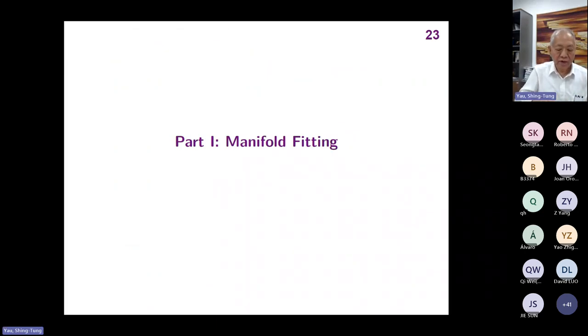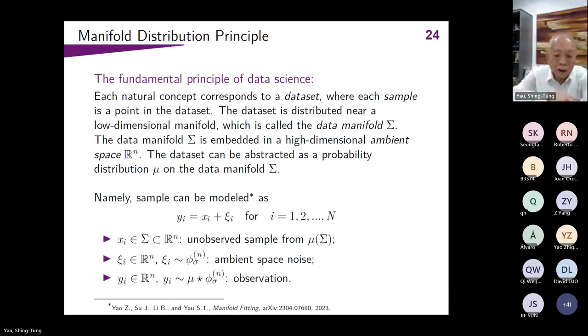So now let's discuss manifold fitting. We discussed this in major works with the Singapore group led by Shing-Tung Yau. The paper appears at the bottom, described here. Usually in raw data science, for example RNA, data are measured in very high dimension, 10K to 40K variables. These are the genes. The latent structure behind the high dimensional data is very low. One can view these data points as lying near a low d-dimensional manifold embedded in high dimensional space.